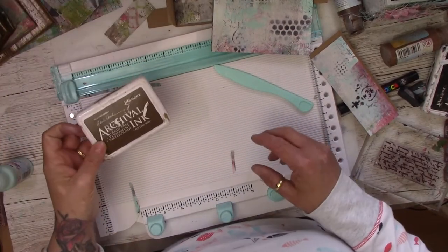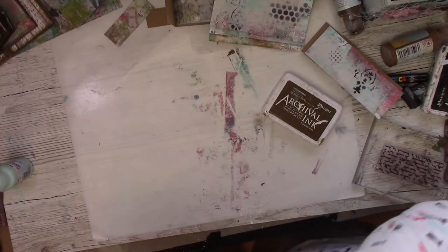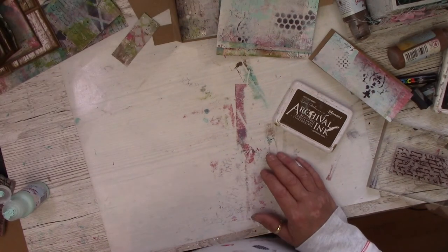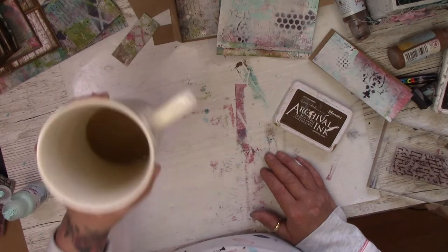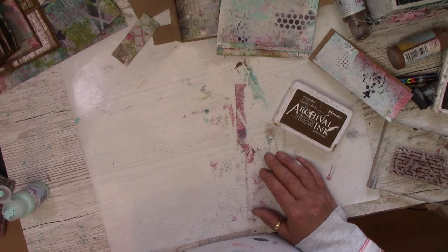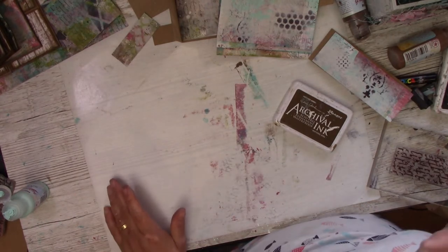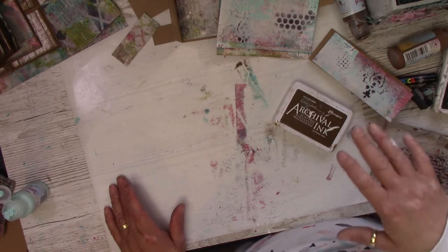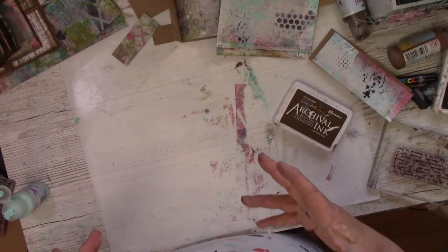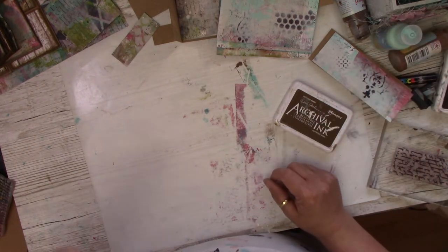I'm using a potting soil. Let me just move this out the way. And I just have a little slurp of my coffee. You see, that looks very dark. I do have a lot of milk in my coffee. I've been about 6 months now, I've not had any dairy milk. I've gone on to Oatly, and I actually prefer it now. I have it in everything. It's really nice. It's creamy as well. You just have to remember to shake the carton.